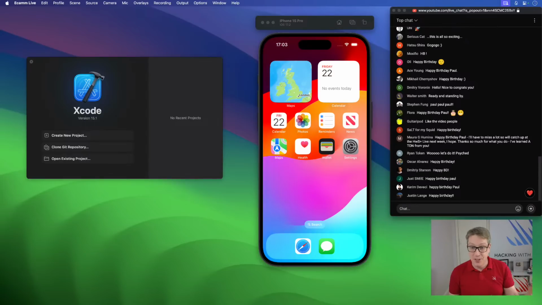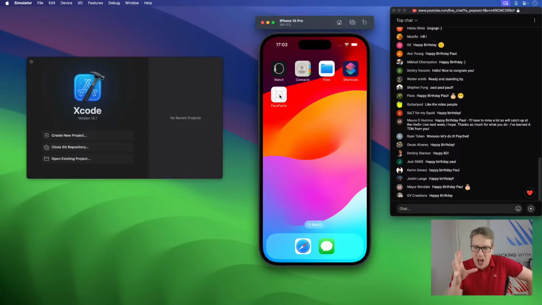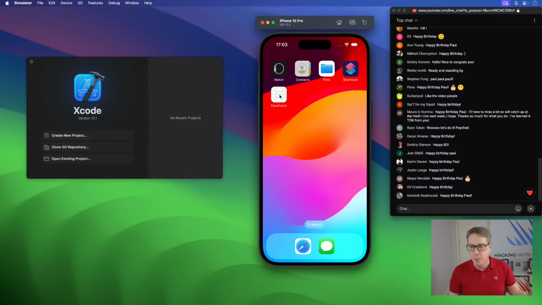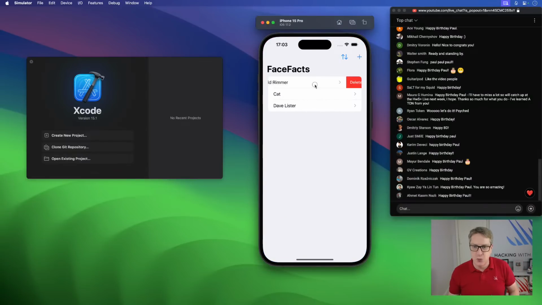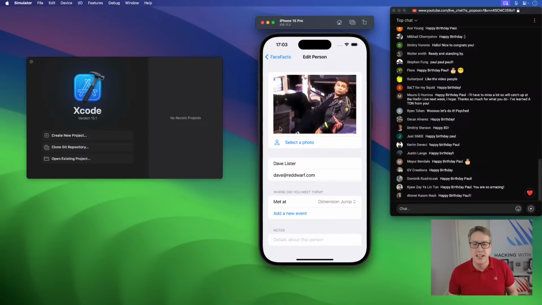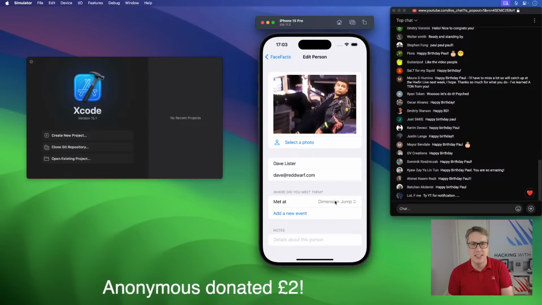Now, the app we're building, folks, I've got it here running on my iPhone already. I think it shows off quite a lot of SwiftData already. It's called Face Fact. It's about helping you remember the folks you have met at various events, meetups, whatever, at your workplace, school, who knows what. You can add people to the listing here. You can swipe to delete. You can sort them in different ways. You can filter them with searching. You can go into them and attach pictures. There are relationships. You can track where they were met and so forth. There's a lot of stuff in this tutorial, really cramming it in. I've tried to get as much of SwiftData as I can into a single stream.